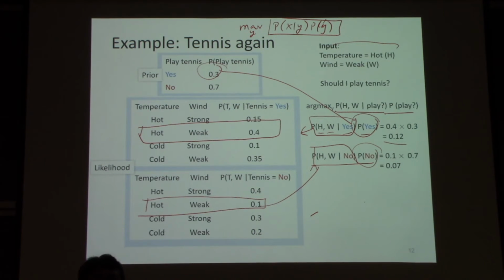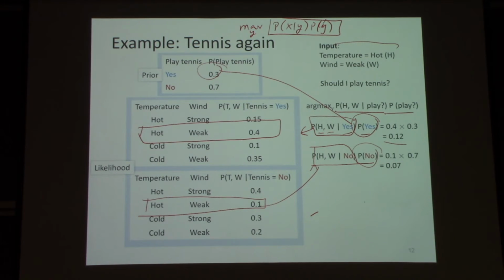Questions before we talk about the learning part? Yes? This is probably just restating things, I just want to make sure I understand. That top table tells us that it's a lot more likely that you're not going to play tennis in the absence of any information. Right, but then using this method, we can determine that under these certain conditions, it's actually more probable that we can play. Yes, that's exactly right. The prior says you should not be playing tennis in the absence of any information. And then we get some new information and suddenly we're playing tennis.